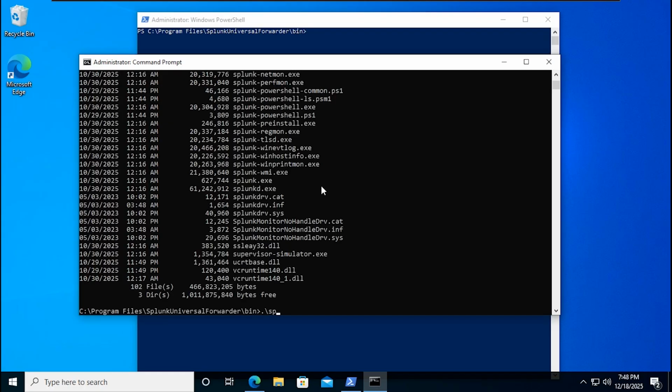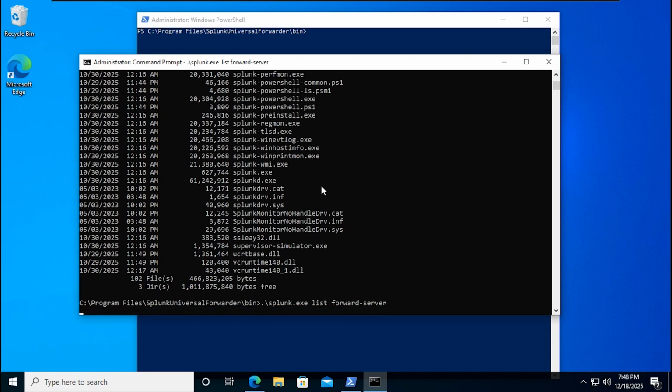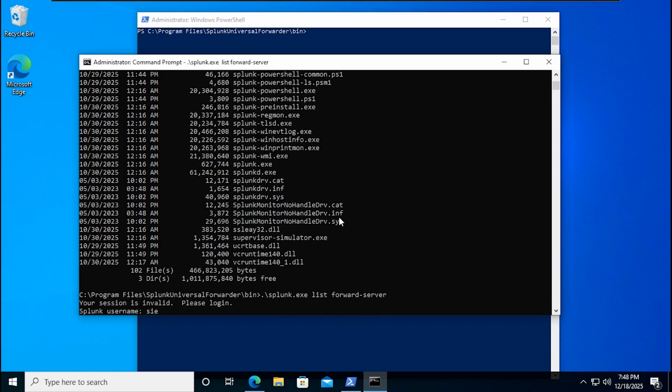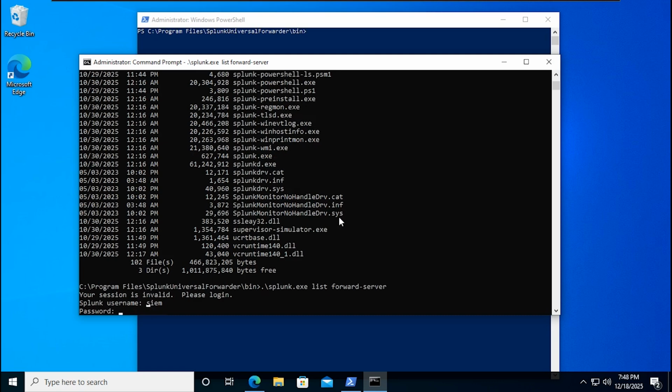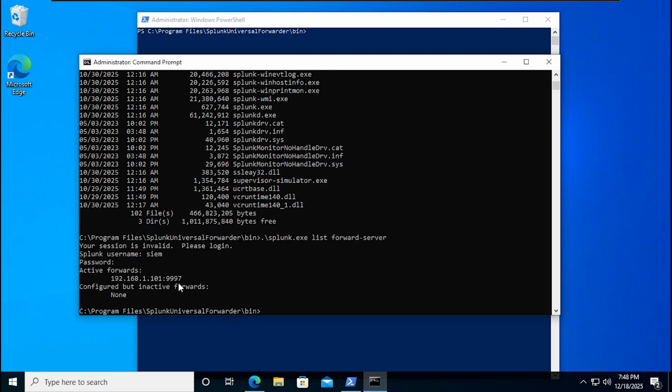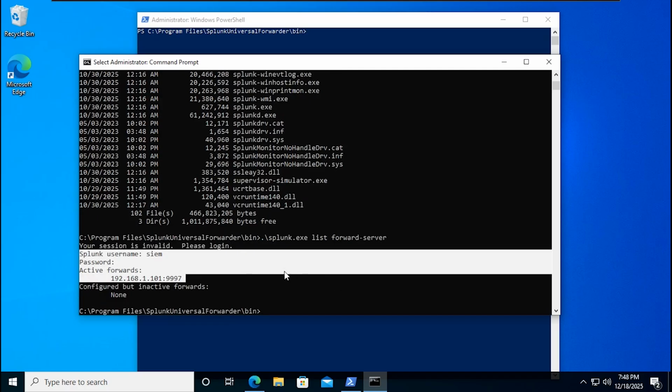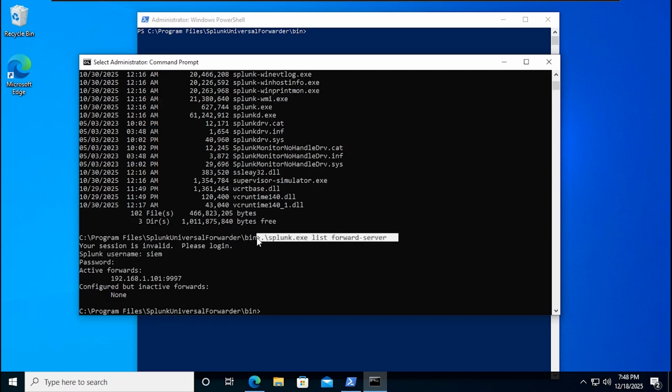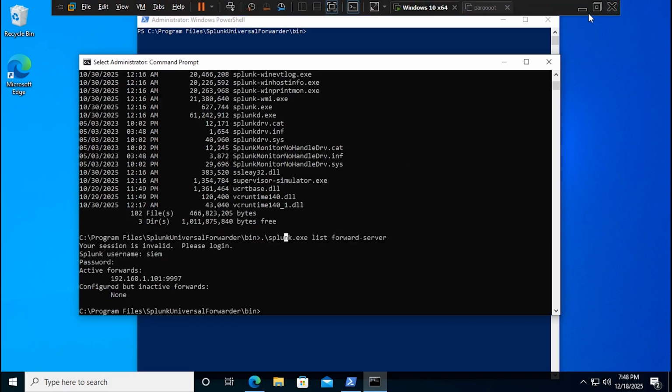Then you can see the executable file, so .\splunk.exe list forward-server. So enter the credentials. Okay, so you can see active forwards, so it means it is forwarding that too.